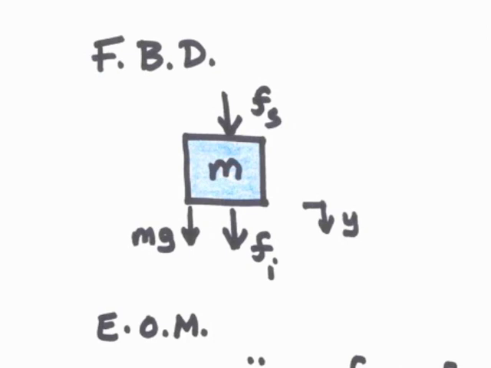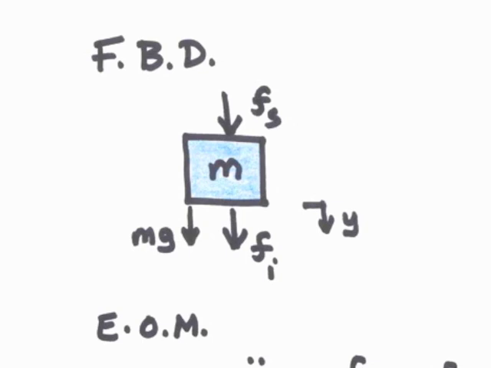So now let's make a free body diagram for our system. Here we have the mass m, and we have the weight mg acting downward. And we know the direction that it will be acting. It will in fact be acting downward. Then we have an arrow for Fi. This arrow just indicates the positive direction for this variable. Fi could be acting downward or upward, but if it's acting downward, Fi will be positive.